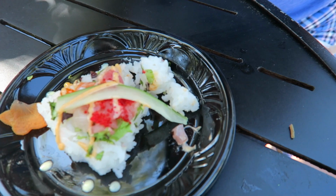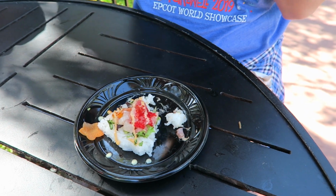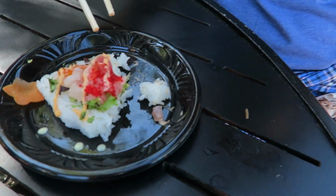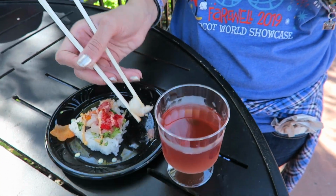A little tricky to eat this one. It kind of falls apart. Mm. It's good though. Yeah, I like it. Oh, I feel a little bit of a kick now. Yeah, there's a little bit of a kick at the end. It's probably my favorite thing I've had here in a while. Well, that's good. Chase it with the whiskey sour. I want more bites of the sushi.